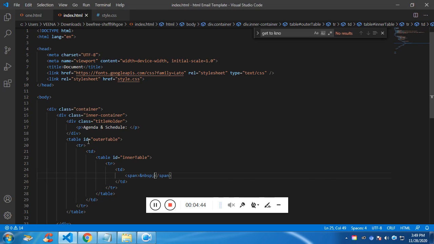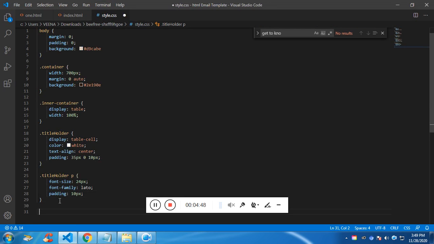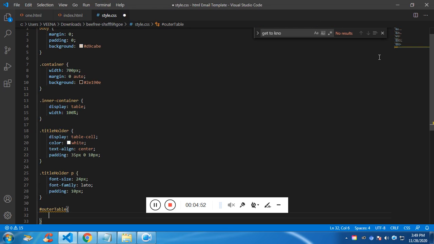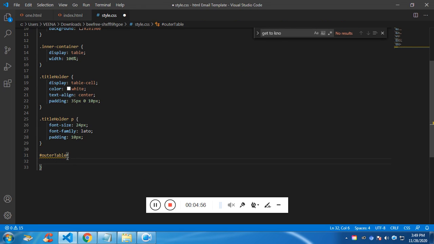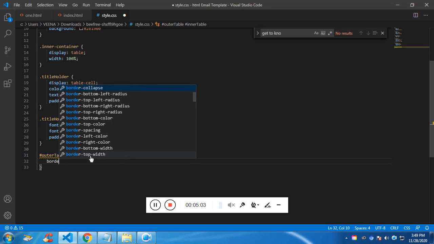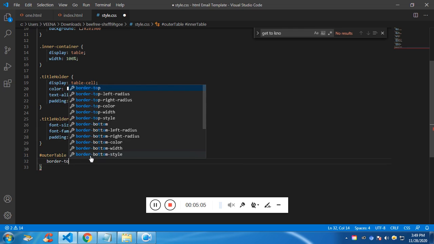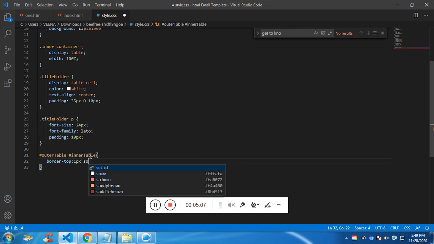Now we have to define this outer table. Inside outer table we are going to have inner table, and we are going to have border top 1 pixel solid white.